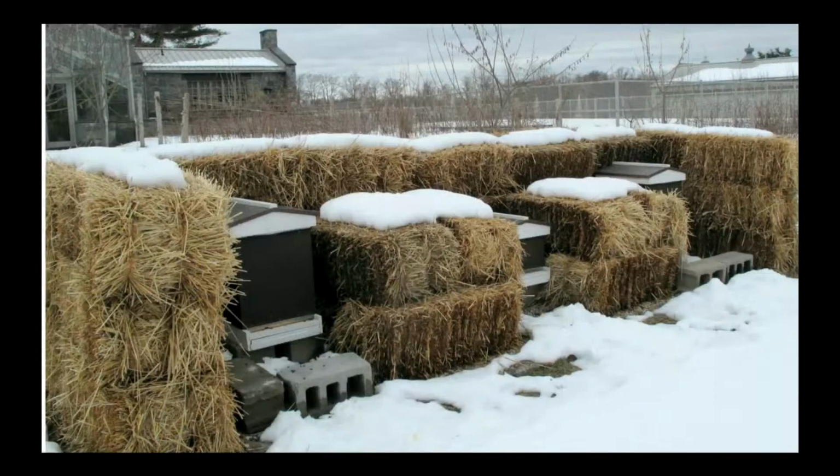So we've talked about the hive wraps. We've talked about bringing the outer cover back so it seals up the vent for the inner cover. Now, there's also other things that we can do, and that's putting up wind buffers. And Brian, let's go to that next here.